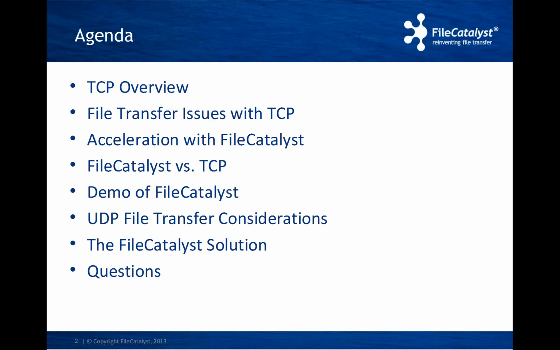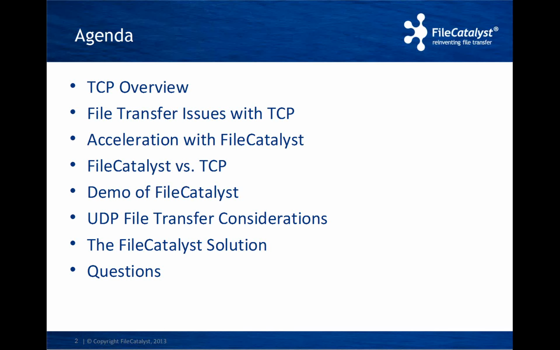I'll give you an overview of the speed comparisons between FileCatalyst and any TCP-based protocols you'd expect, and the example I'll give is on a 45 megabit link, just to keep it realistic. Then I'm going to give a quick demo. I'll show you FileZilla transferring a file across the network on a 100 megabit link, and then I'll show you FileCatalyst on the same link. I'll start playing with a network emulator and show you how certain levels of latency affect the FTP transfer and how FileCatalyst is not affected, and then I'll introduce some packet loss as well and show you how it further impacts the TCP transfers.